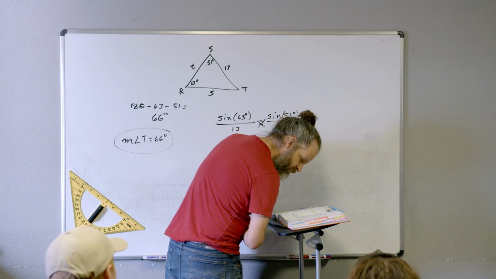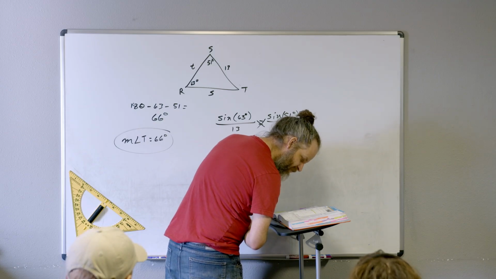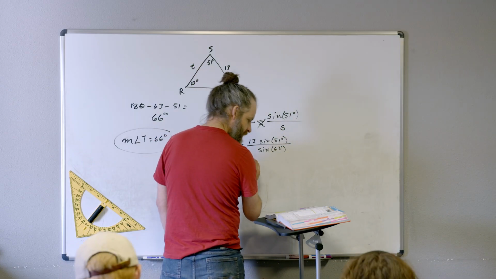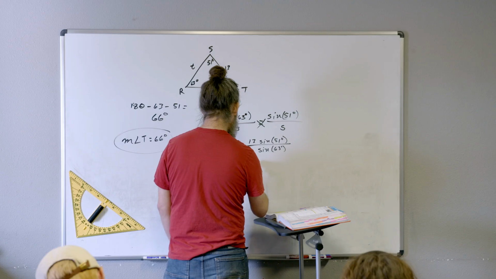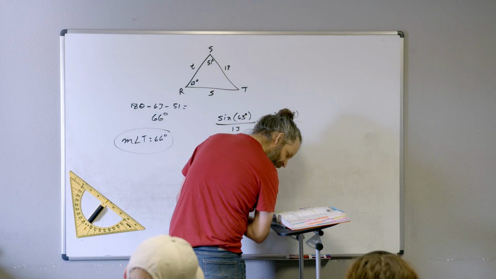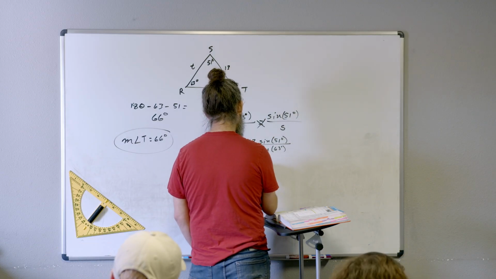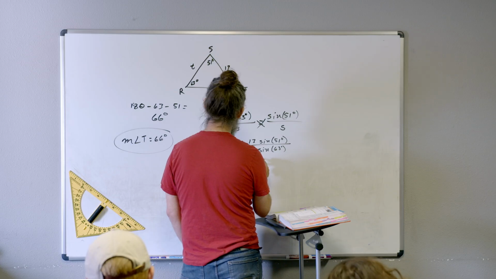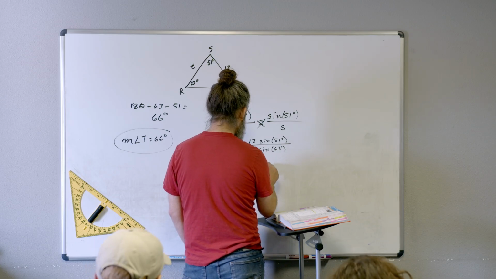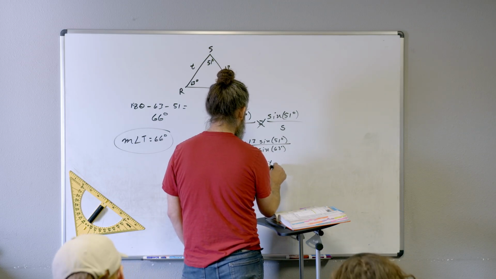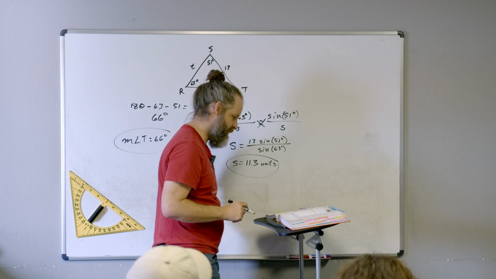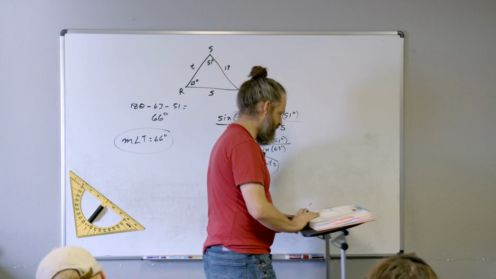It says to round to nearest tenth, so 13.3. No, what did you say? What did we say? 11.3. Yeah, 11.3. Oh, units. So you could put the word units if it makes you feel better. Probably be the most correct, but in this context, I wouldn't necessarily count off.